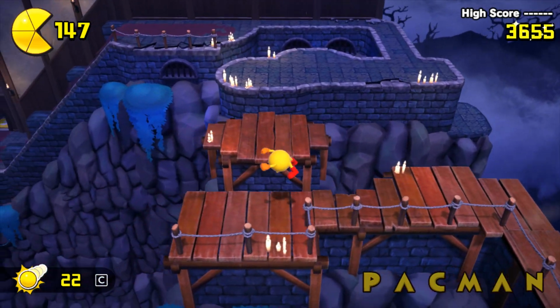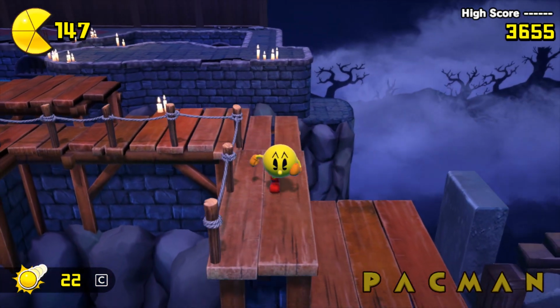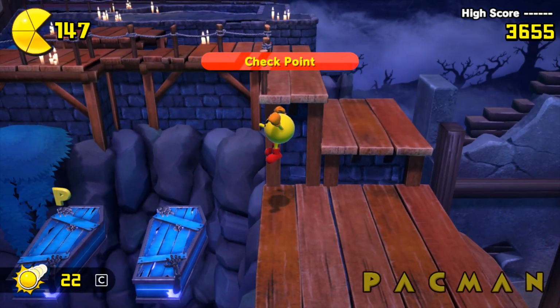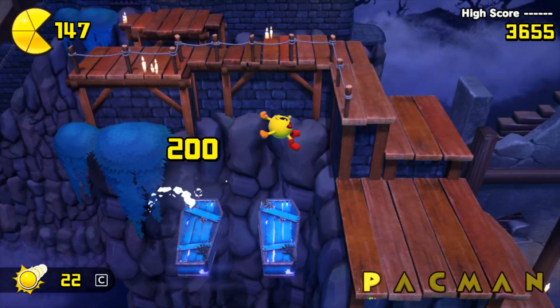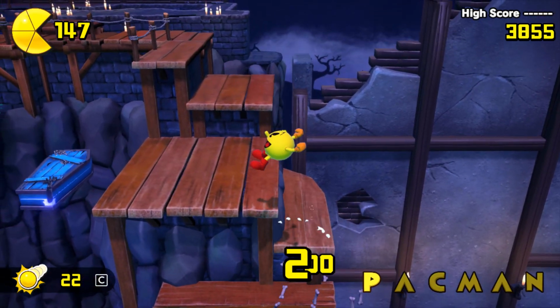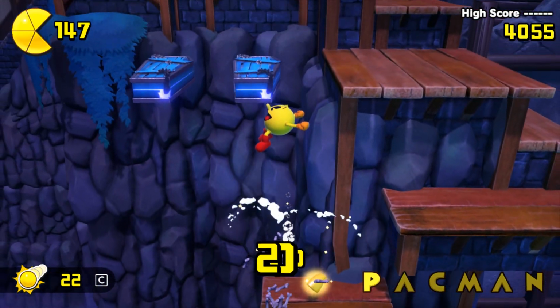So that we can bounce right off their backs. And checkpoint. And the letter P is above two blue pumpkins. Yes.